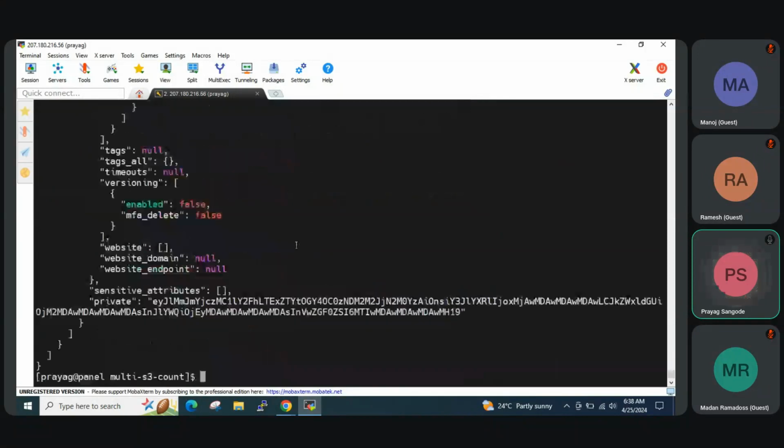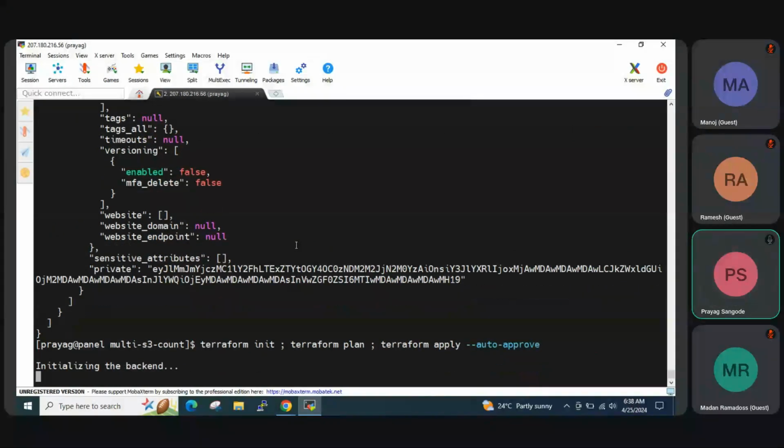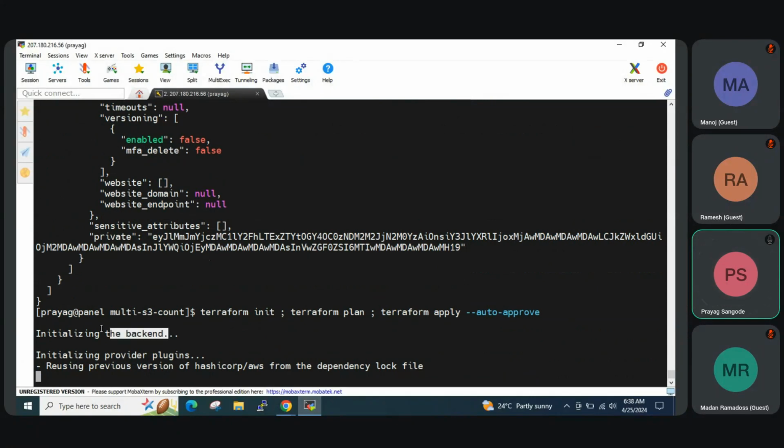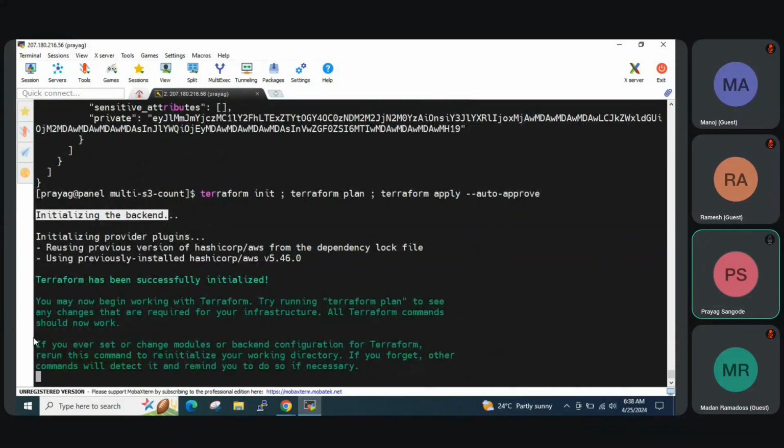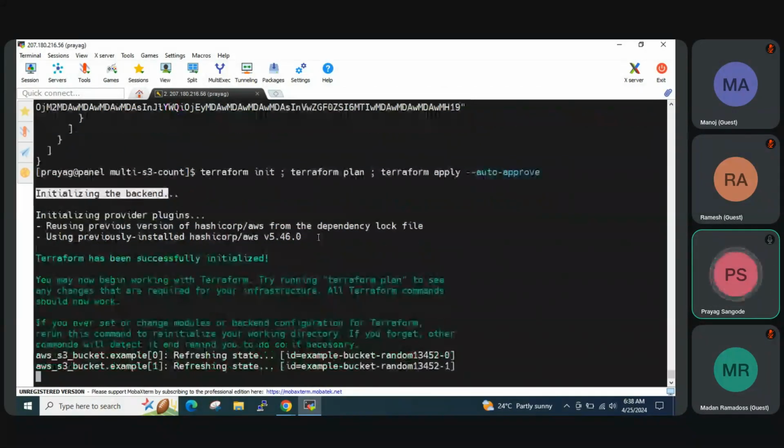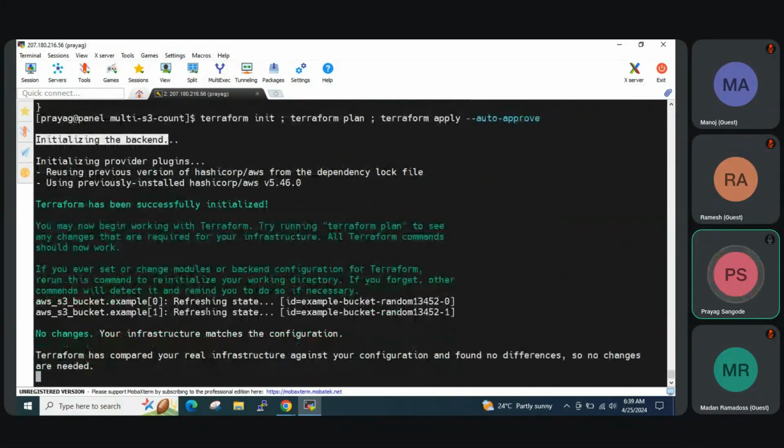Next time when I run the same commands again, terraform init, plan and apply, it says initializing the backend, so mostly it is searching for where the tfstate file is saved. Next time when we run terraform init, plan and apply, it checks the terraform tfstate, so it is refreshing the state.